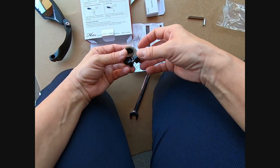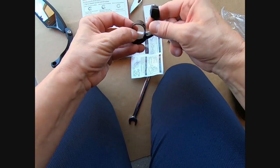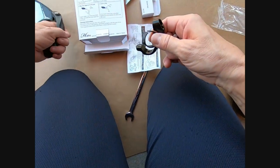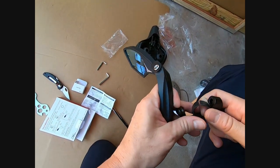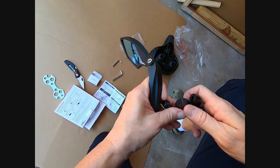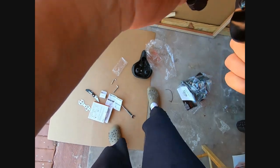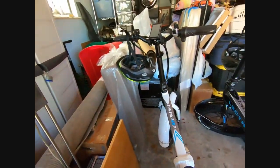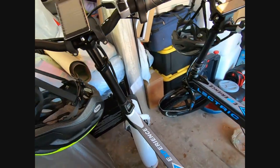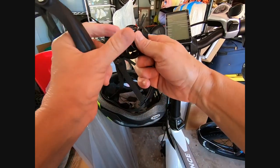Okay. So, let's take this apart. Let's go work it out over here. And all is good with the world. So, I know my garage is just packed full of stuff, guys. No haters, okay? No haters.